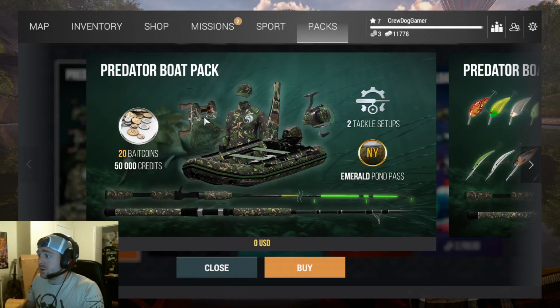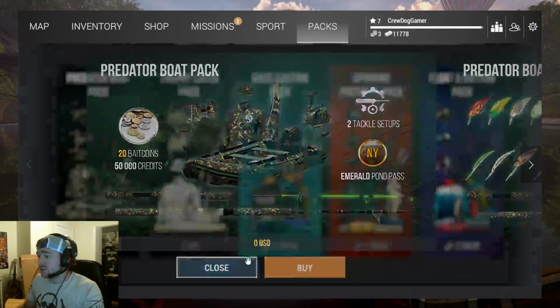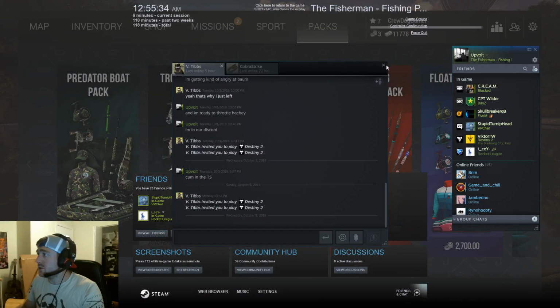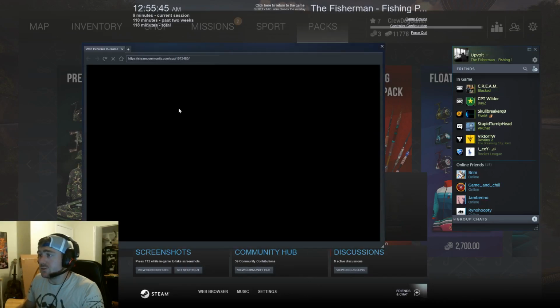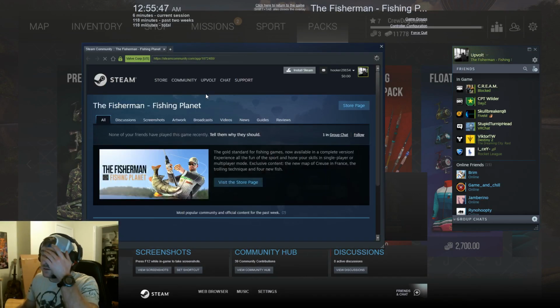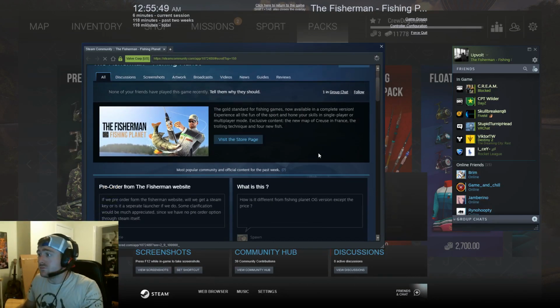Comes with the boat, a couple of meaty reels, a pond pass for New York, which is good, and 20 bait coins, $50,000. Now, if we go to the store page, which I think I can get to, there's no store page for this. Go to Community Hub. Visit the store page.